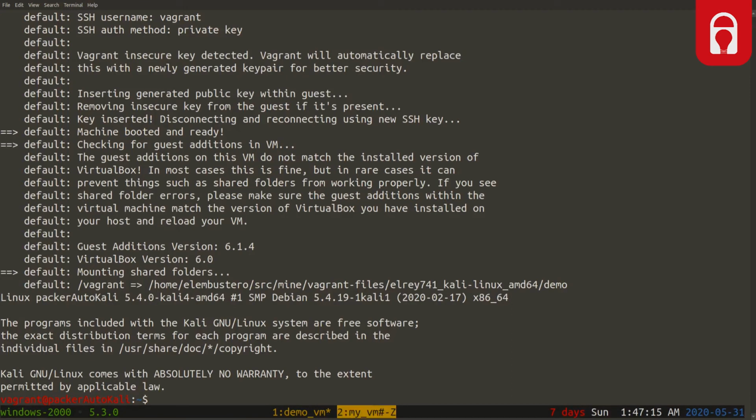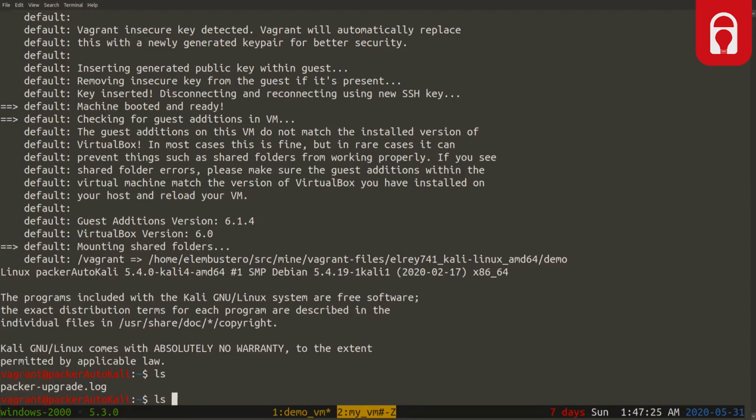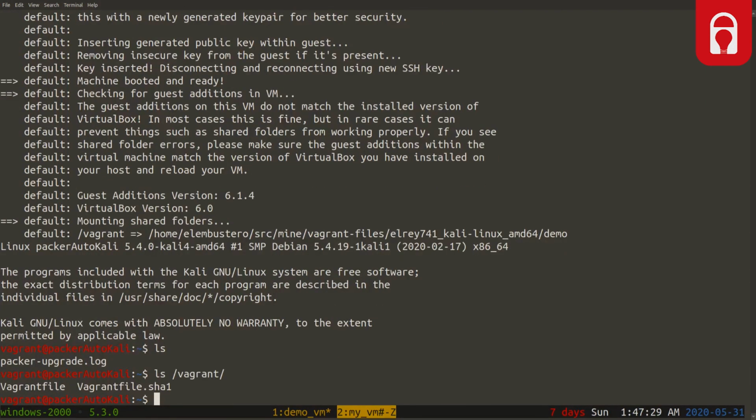And this is, I swapped back to the original, just bare minimum viable setup. And as you can see, I'm inside the Vagrant machine, and I can do ls /vagrant, and those are the files that I had.